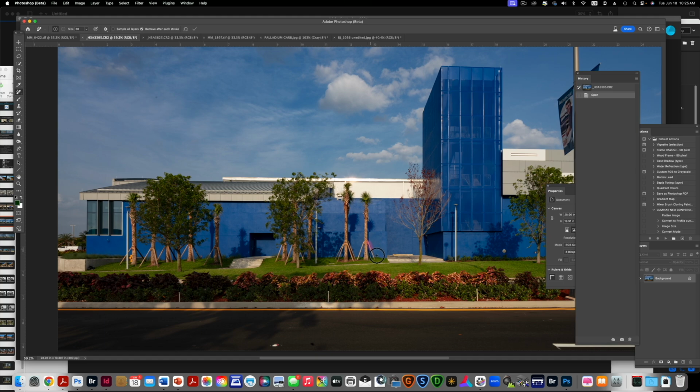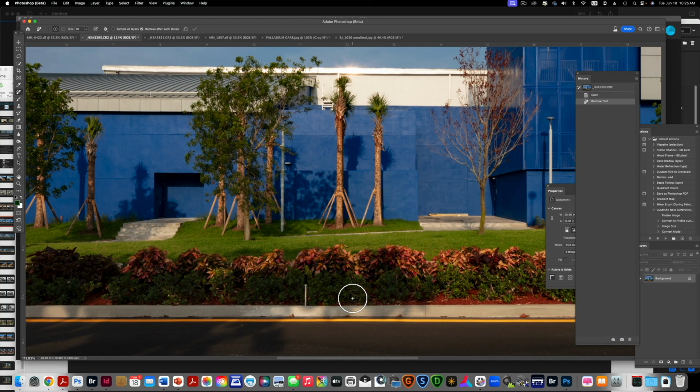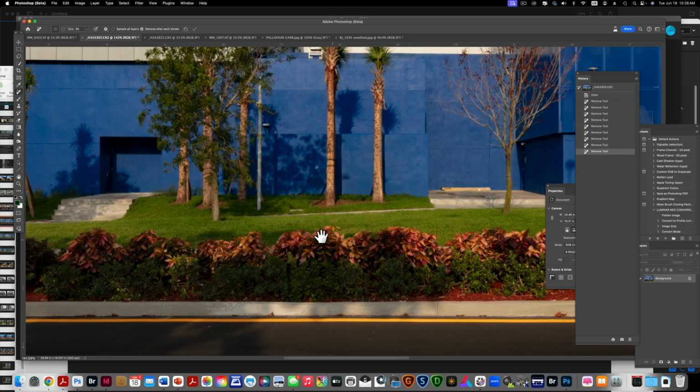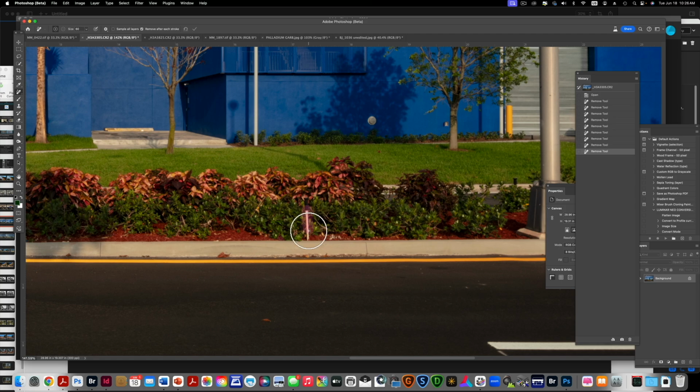And I go through, take them out, and I'm always looking to see what's behind so that the Photoshop tool does not add any information, and I will get rid of all of them. Now, this used to take a lot of time, but now with the remove tool, you can get rid of them. You can get rid of this little pole. And then another thing is, let's get rid of that.